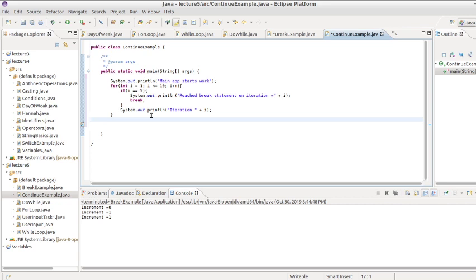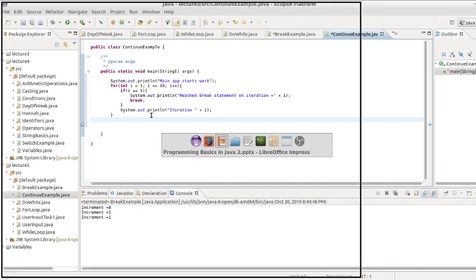Let's say if we are on some odd numbers, we don't need to process them and do any operation. So process only even.